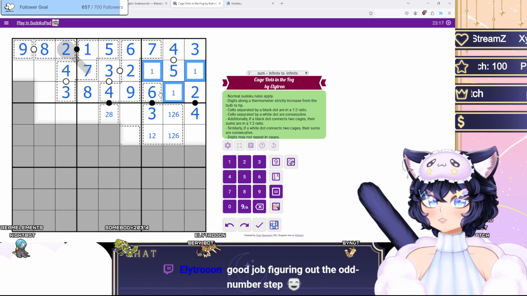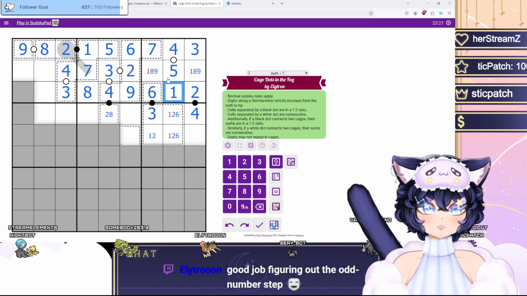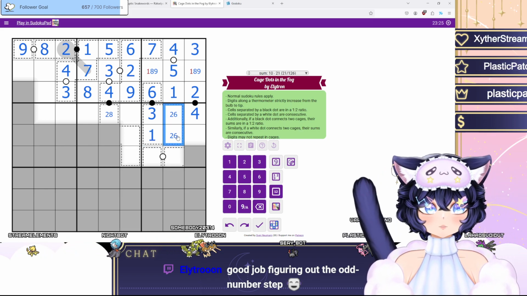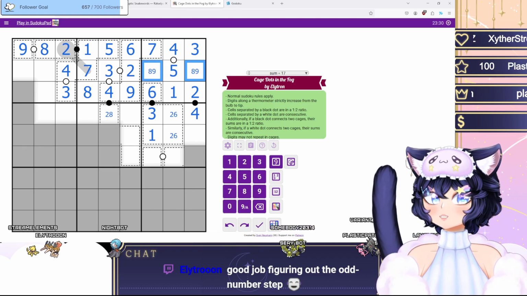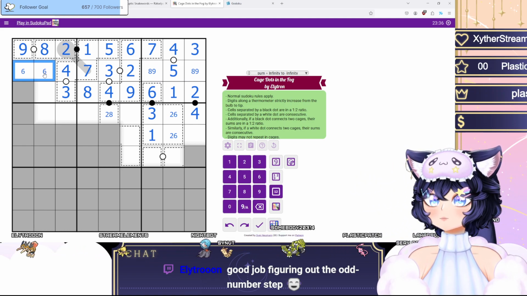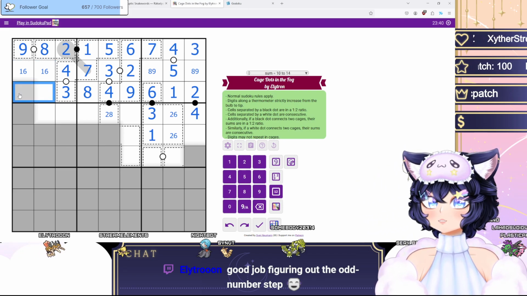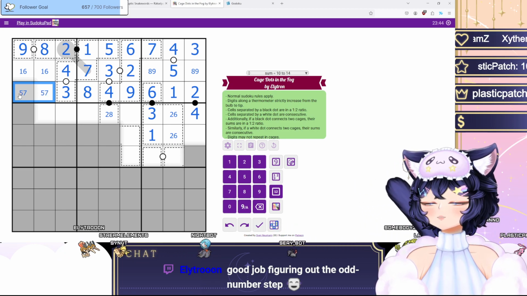This is 1, 8, or 9, but we know that 8, 9 are here already, so 1 goes here. That means 1 is here. That means this is an 8, 9 pair. That means this is a 6, 1 pair. That means this is a 5, 7 pair.